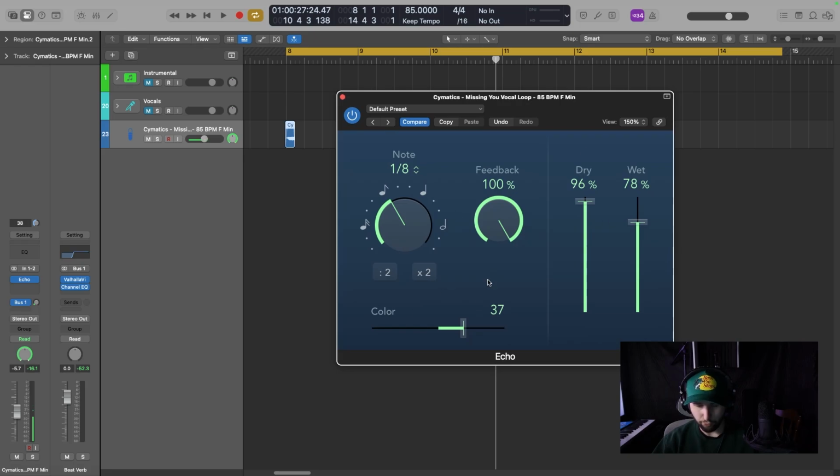So let's put this back at like, I think it's at 60 some default.